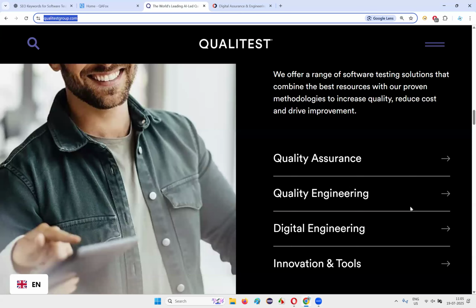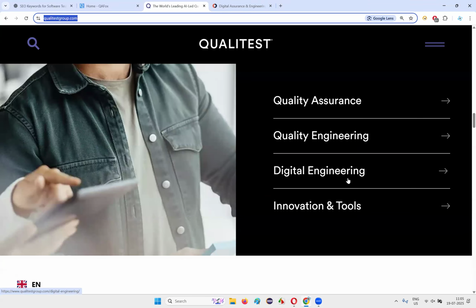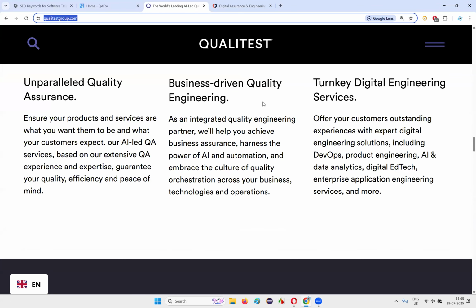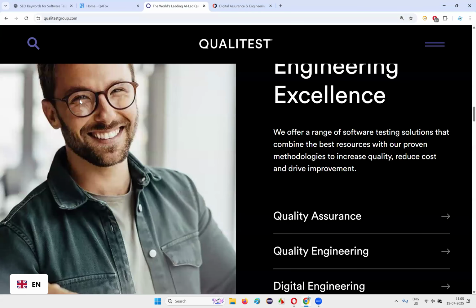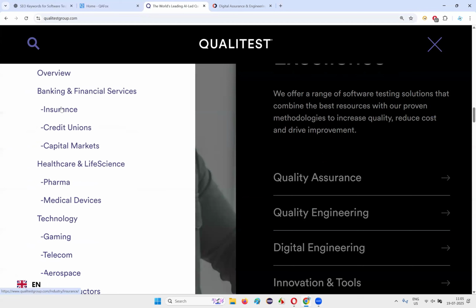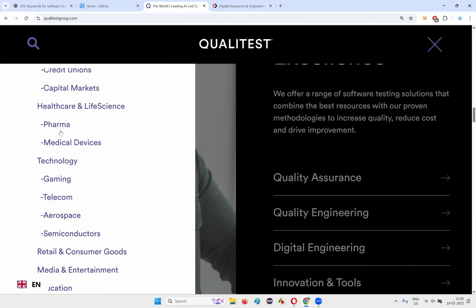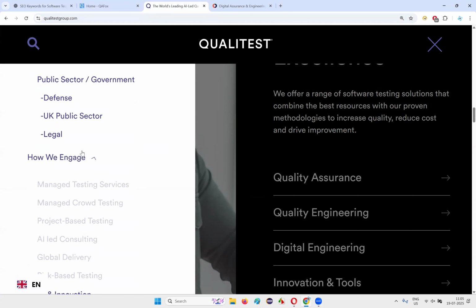You see, quality assurance, quality engineering, and many other things are here. Just click on this and see what industries are there. Banking and financial services: gain some banking or financial knowledge and put that in your resume.